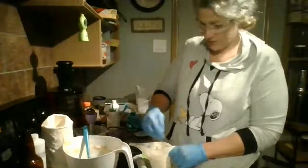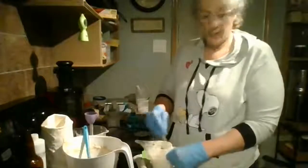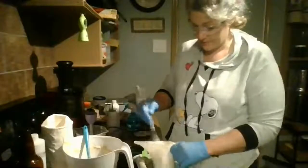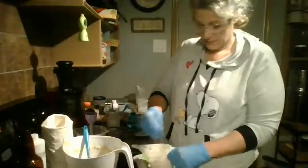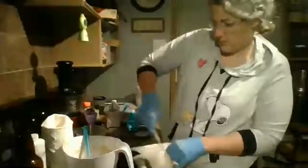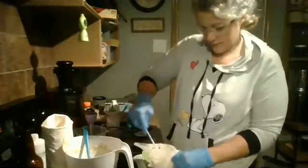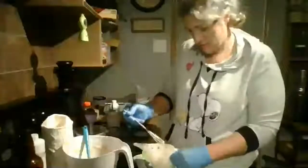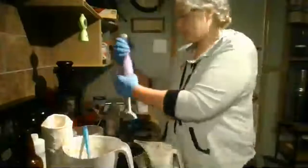I guess you could add cornstarch, but we don't use that because we're allergic to it. That might thicken it up as well, or potato starch. We don't usually use that either. So if you have some other ideas to help it thicken up, let me know, or something that you might have used. Just want to make sure that this is blended really well and not have spots of mica in it.